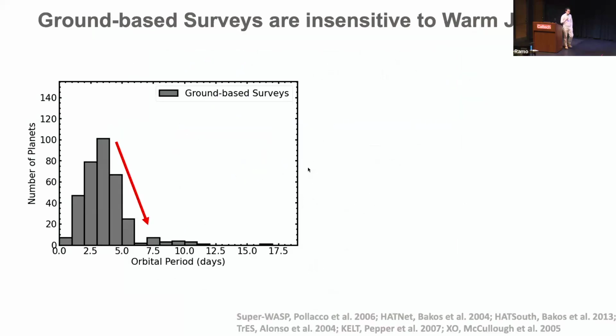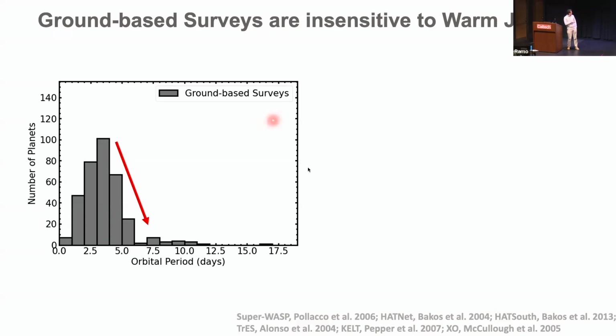That's because detecting warm Jupiters was very difficult before, at least before TESS. There are two primary reasons here. The first one is that ground-based telescope surveys found it very hard to detect warm Jupiters, as their period is relatively long, requiring a longer time baseline compared to hot Jupiters.